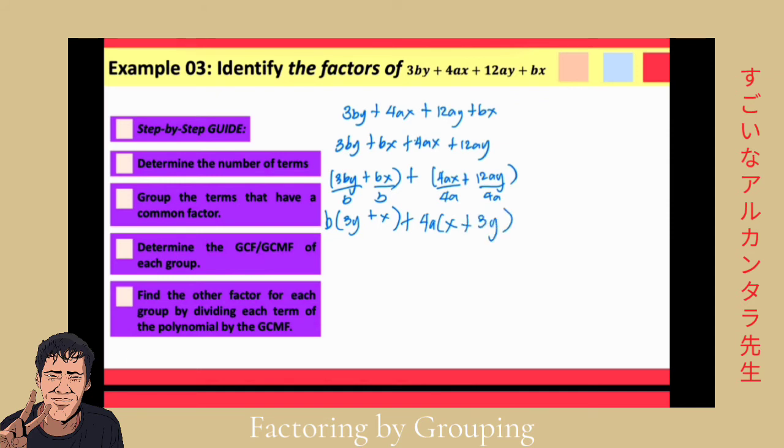Now you might be wondering, sir, I don't see anything that they have in common. One of the things that is important to understand here is that when you have situations like this, similar to the one that I mentioned earlier, you have to pay attention to the properties indicated in mathematics. In this case, you have here 3y plus x. You can actually rewrite that as x plus 3y because it's still the same thing. Think of it like this: 1 plus 2 is 3, 2 plus 1 is also 3. That's the easiest way of me trying to explain that.